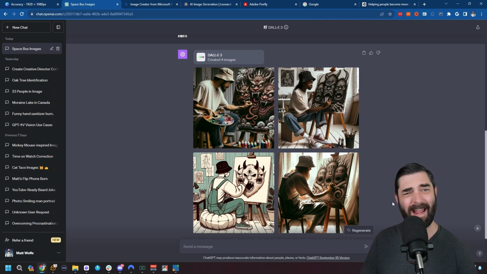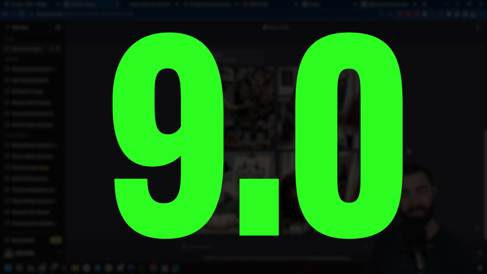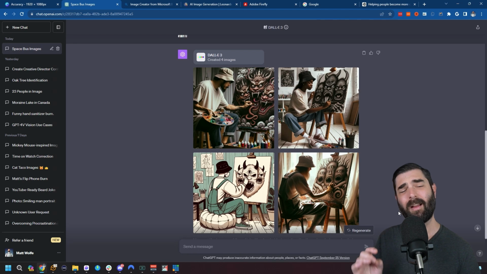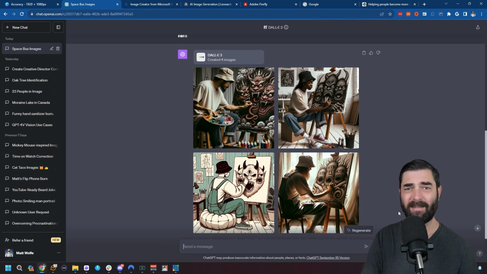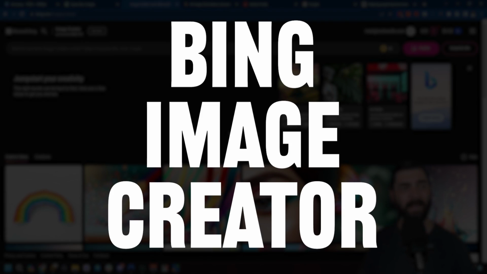I don't think it could nail this better than it did. So for DALL-E 3 inside of ChatGPT, I'm gonna give this one a 9 out of 10 because it's nailing it. But DALL-E 3 is also available inside of Bing's image creator, and a lot of people have pointed out that there are differences between the images you get inside of ChatGPT and the images you get inside of Bing's image creator. A lot of these differences are going to become more apparent as we get into some of the later criteria that we're going to discuss, but let's go ahead and test these prompts inside of Bing's image creator here.